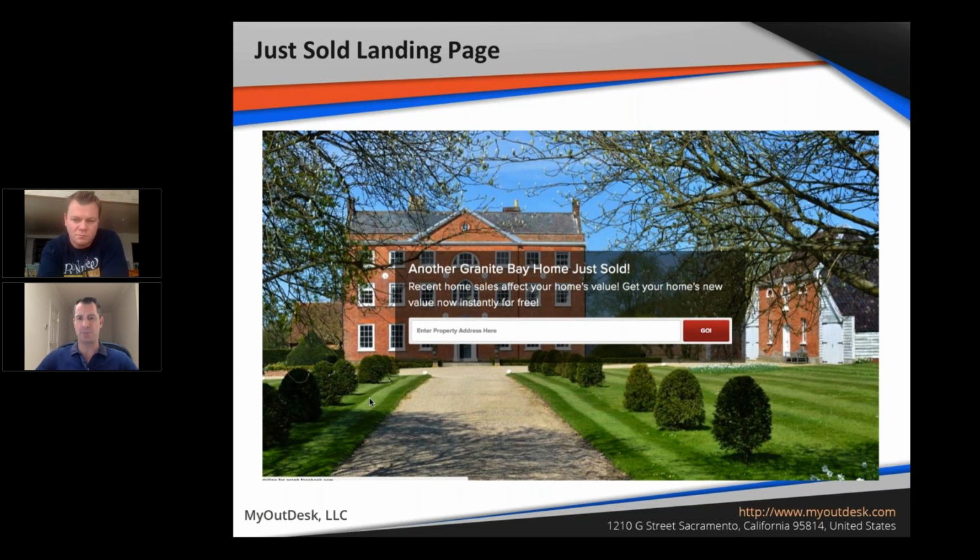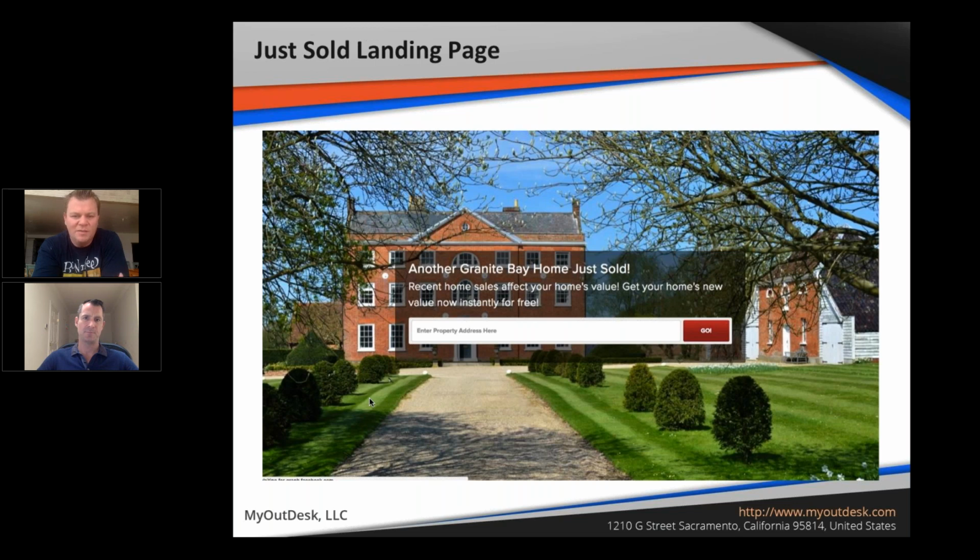This also has the automated Facebook Connect lead form behind it. So you can go to Facebook advertising, to your database, to nearby homeowners, to the seller sphere of influence via email and Facebook, right? All these other platforms and lead sources, and just let people know, hey, we just got another home sold in Granite Bay. Boom, recent home sales affect your home value. And this is completely automatic. I change the listing status to just sold. Boom, this and a whole breadth of other tools are automatically created, and this is obviously going to start generating you seller leads.